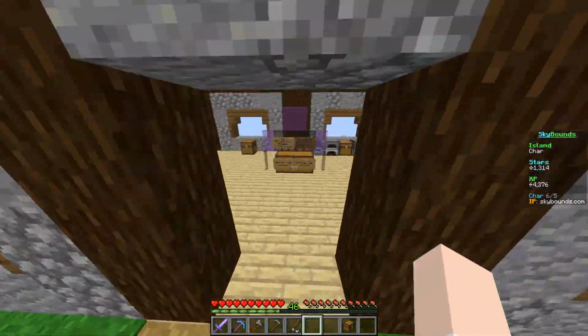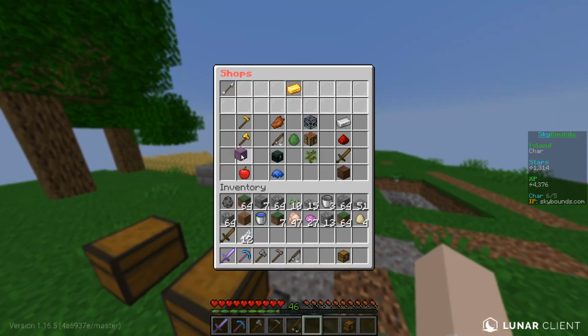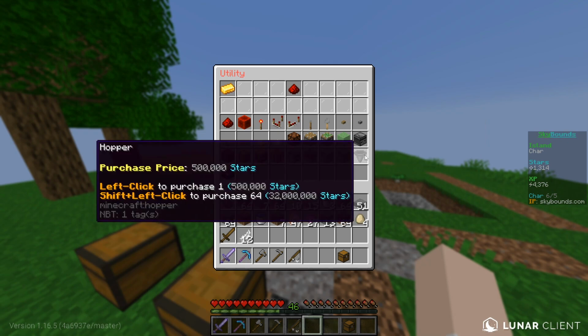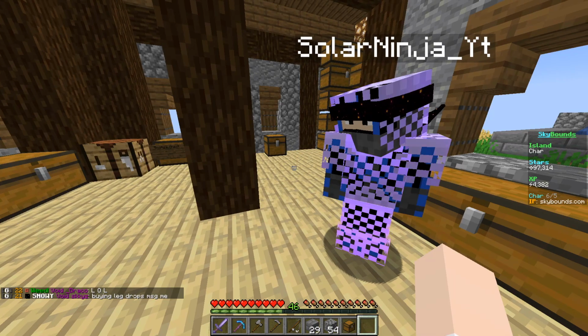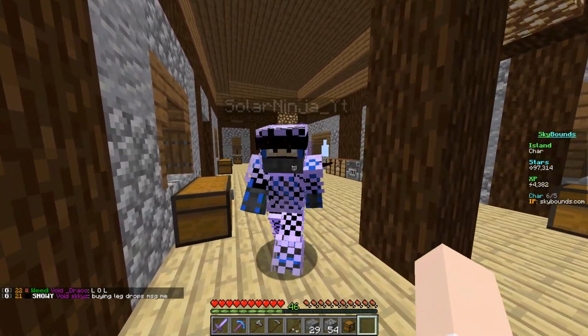What we're going to do here is we're going to grab, in fact, I should be able to just use the shop here really fast. Let's get some blocks out. Are hoppers and stuff in here? In fact, hoppers might be a utility. Hoppers are 500k. Okay, I enlisted Solar to come and save me with the hopper situation. I also sold the rubies. I don't know if that was good or bad.